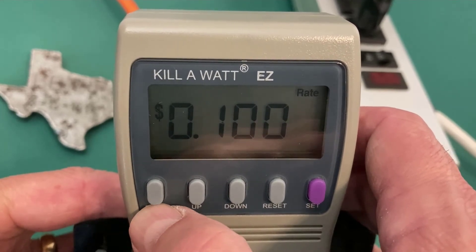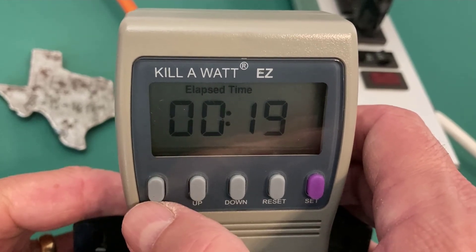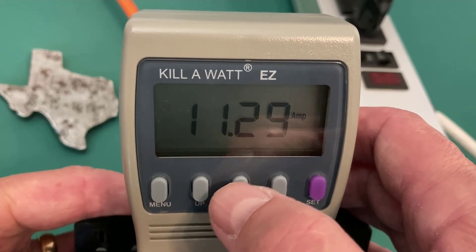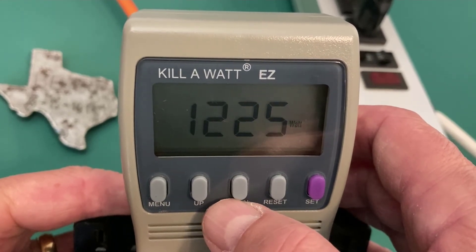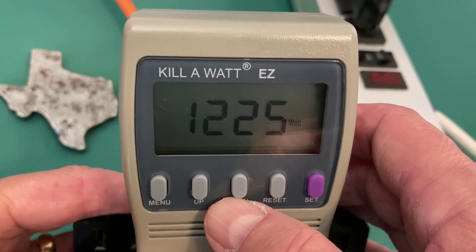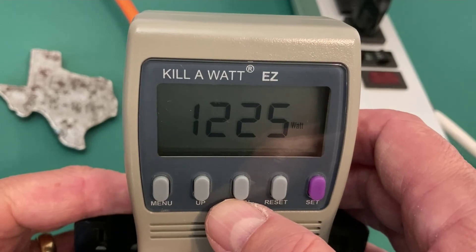It's pretty straightforward, it's a nice unit. But most importantly, if you're running something and you want to make sure you're not pulling too much power, for goodness sakes, get some sort of power meter between your power source and your load, so you can make sure you're not overloading your generator.